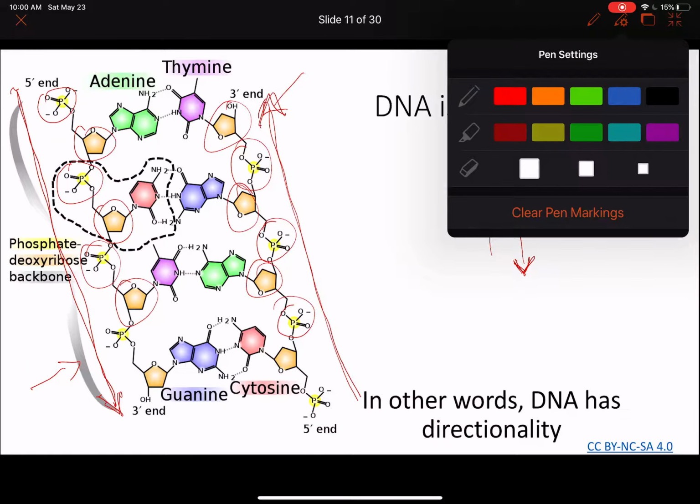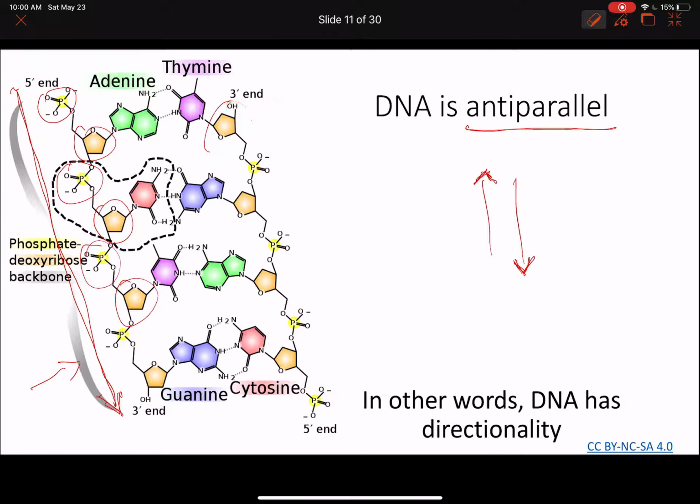Let me go ahead and erase some of my notation here so we can talk about this in a little more detail. That terminology, 5' to 3', you might be thinking, where do these numbers come from? They come from what part of the nucleotide has 5 components? The nucleotide is made up of a phosphate group, a ribose sugar, and a nitrogenous base. And ribose is actually a type of carbohydrate that contains 5 carbons. If you're like, what? Don't worry about it, we haven't really talked about that yet, but we will come back around to carbohydrates in Unit 4. The 5' to 3' notation refers to the carbons in the ribose sugar.